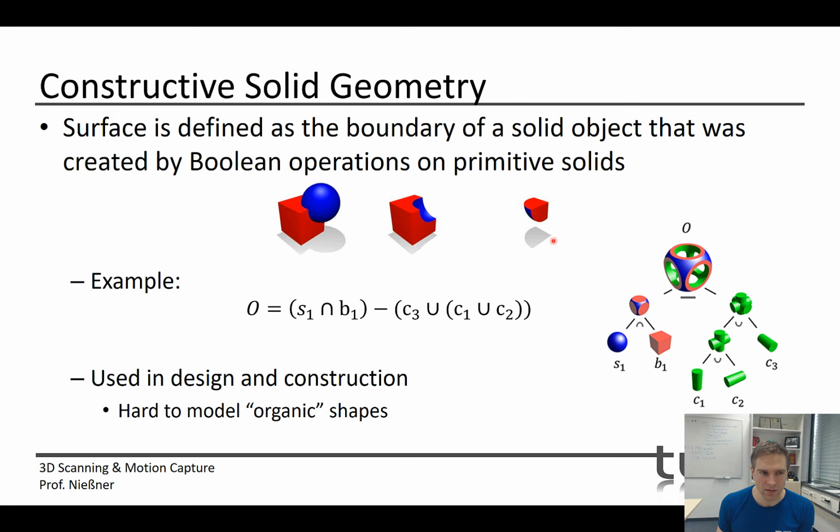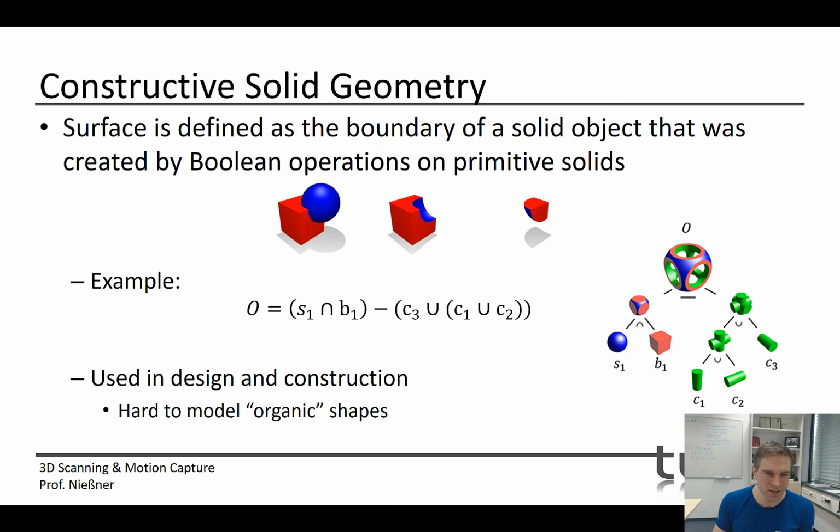Right, and with these kinds of Boolean operations, right here you have sphere intersection with box, minus some other primitive, the union over some other primitives, and stuff like this. By the way, this one is this part here. So this surface is defined by the Boolean operations of all of these individual subprimitives, and it's kind of cool. This is also being used for modeling a lot in design and construction.